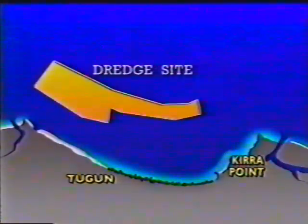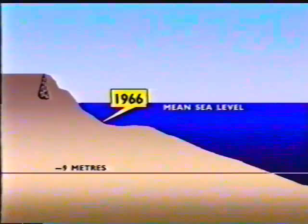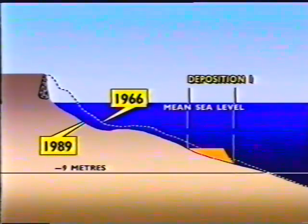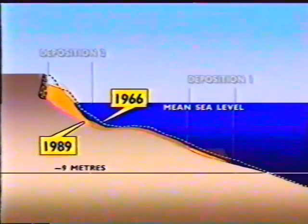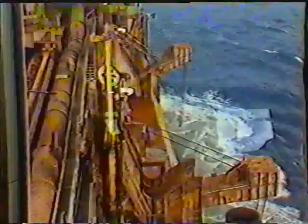Initially, Stage 1 involved bringing 2.4 million cubic metres of sand from offshore to be deposited in the nearshore and onshore area to provide an adequate sand buffer against all but extreme storm wave attack. The $12 million tender was awarded to Westham Dredging, who'd carried out the nearshore nourishment in 1988. Works commenced in November, utilising the shallow draft Resolution to place 396,000 cubic metres in the nearshore section by bottom dumping procedures.